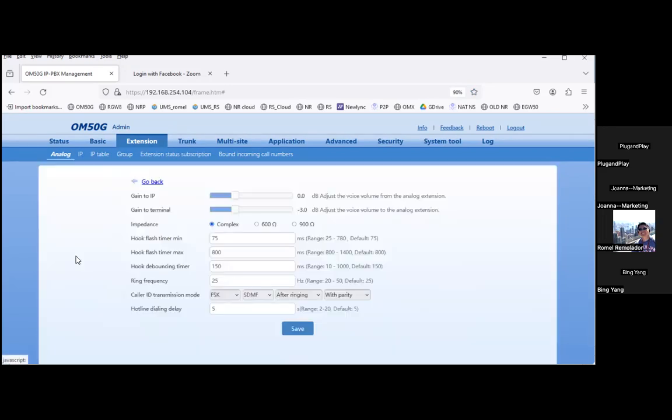We have the advanced settings. These settings are generally to increase the gain to IP and terminal, and of course the caller ID transmission. If you have a requirement to show the caller ID display on the phone, you can set it here, with regards to the requirements. And the hook flash timer can also be set here.